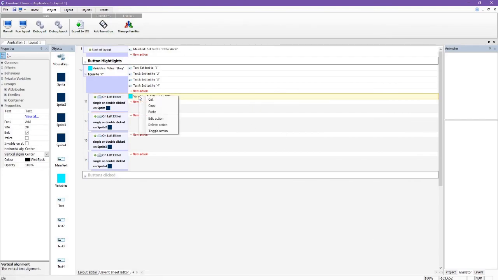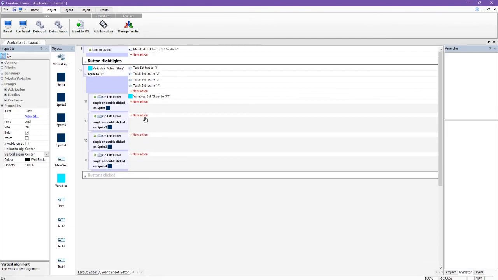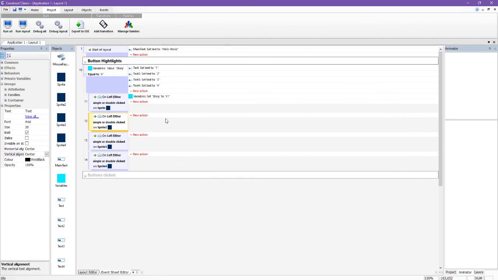Oh no, why is it making duplicates of that? I want copy. Yeah, kind of annoying.